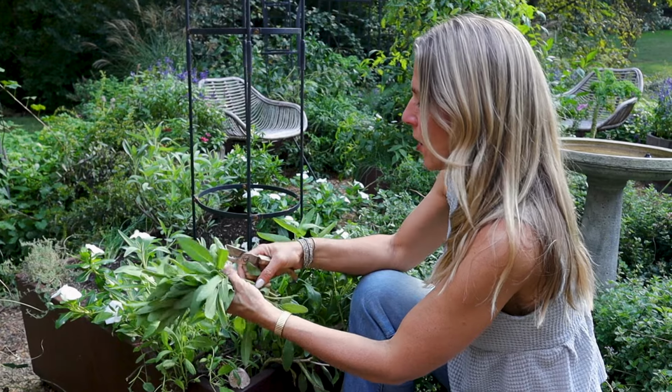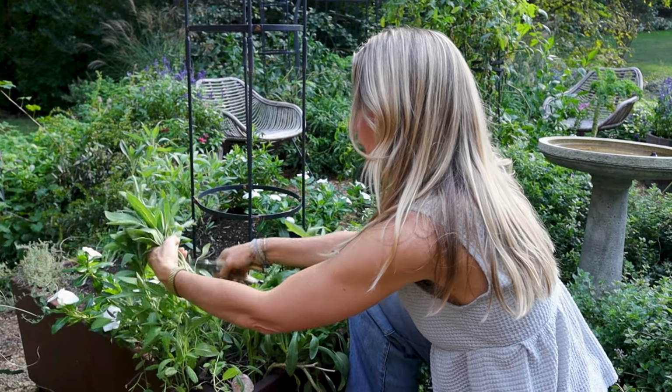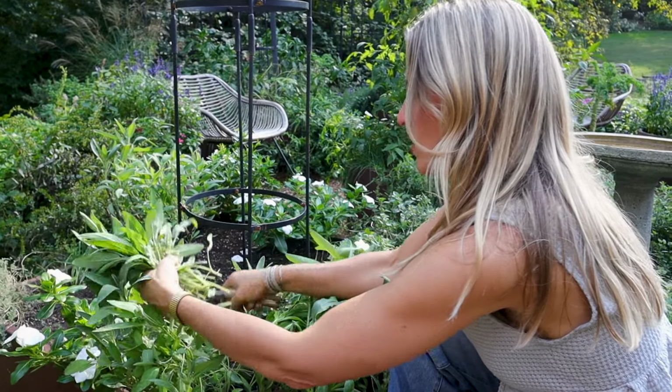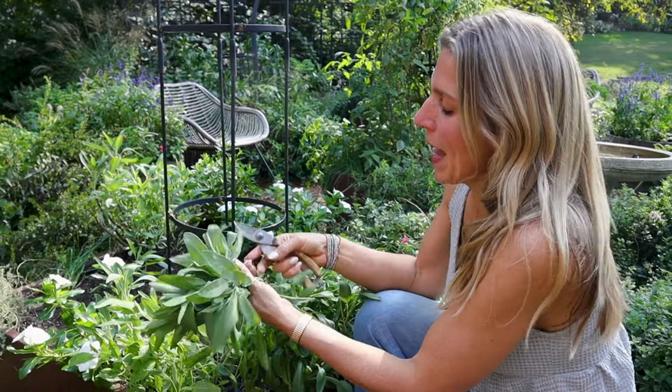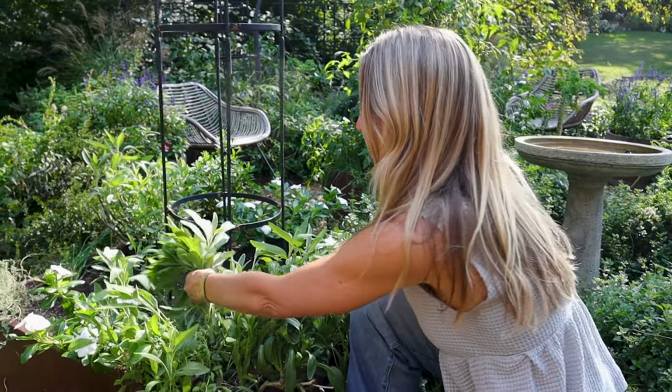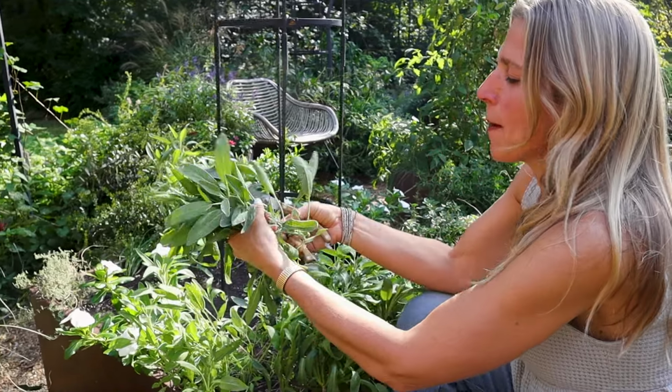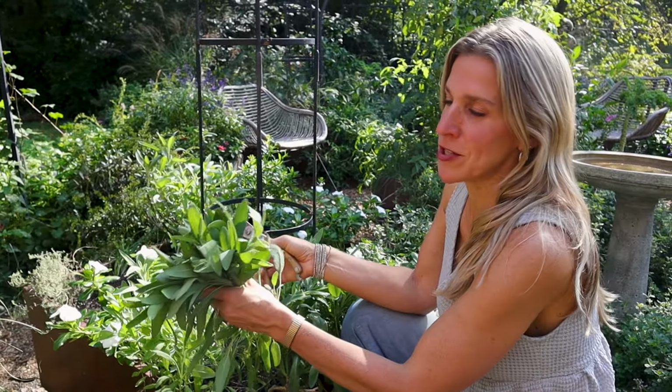So as soon as you hit frost, now if you're watching and you're in a warm place, then don't do that, because you can have sage all winter long, which I'm so jealous. But if you're in a place that does get frost, then your sage is going to die back. But no need to fear, she will come back very strong next year, I promise.